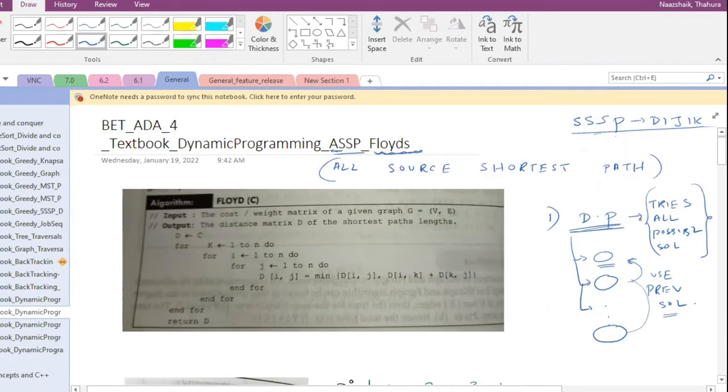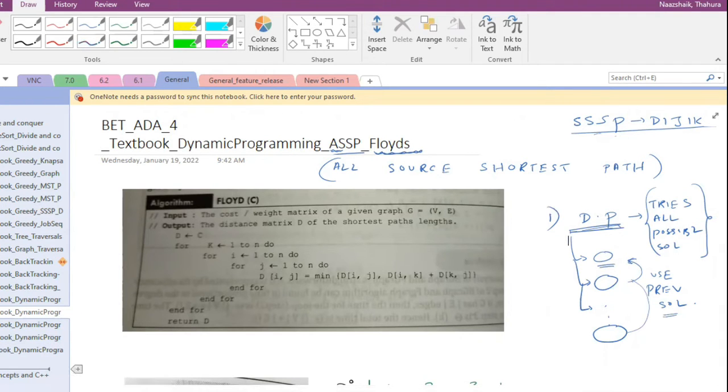Unlike a greedy algorithm, which we saw in the last class also, where you pick one thing and you're done, you cannot change that, and you continue with that one kind of solution. Dynamic programming tries all possible solutions, and among them picks the best possible solution. That is why any program with dynamic programming is pretty lengthy if you compare.